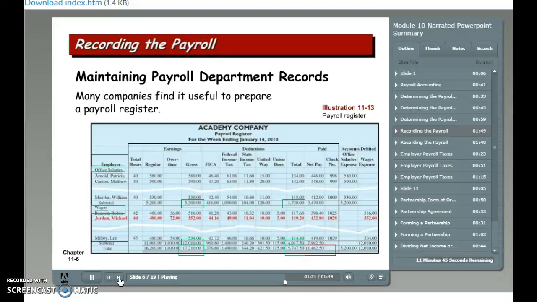The next section of the payroll register indicates net pay and the check numbers for the paychecks. Total net pay is $11,460.50, which represents total take-home pay. The last section shows information that will be recorded in the journal entry to record the payroll. The expense accounts that will be debited are office salaries expense for $5,200 and wages expense for $12,010.